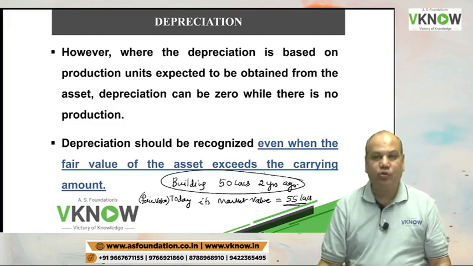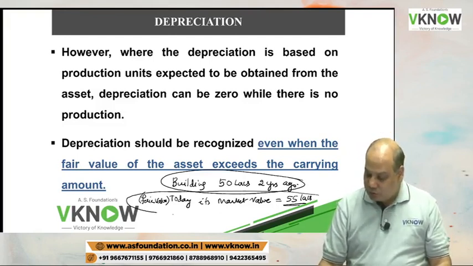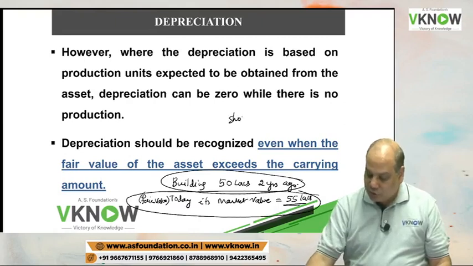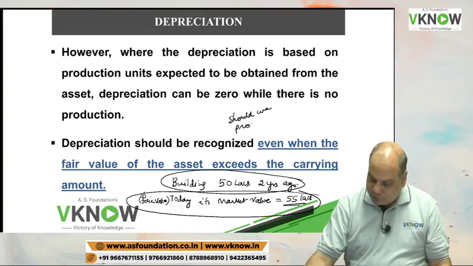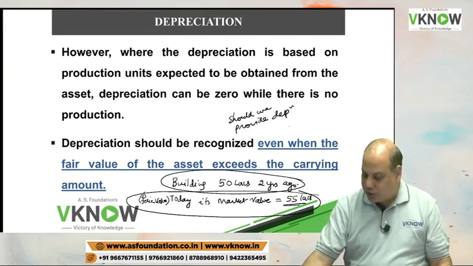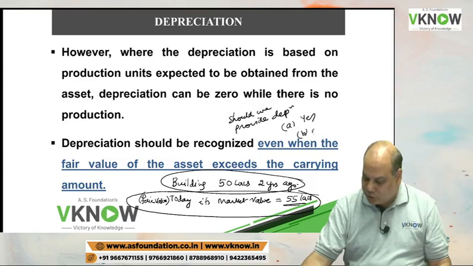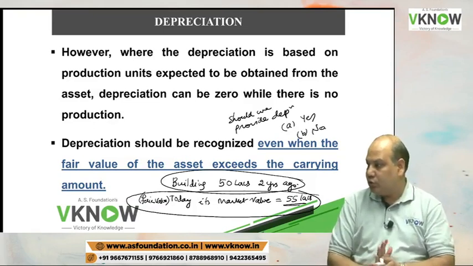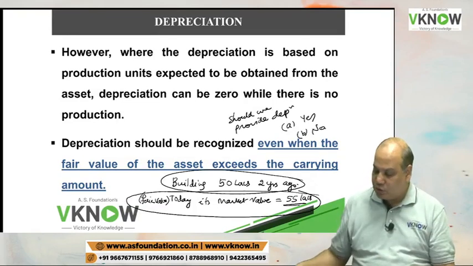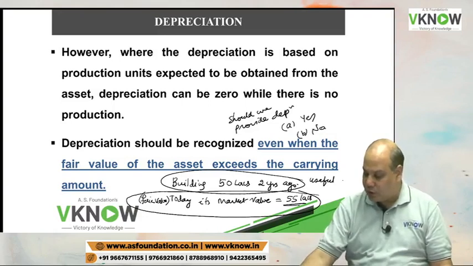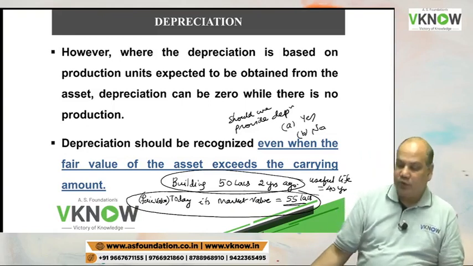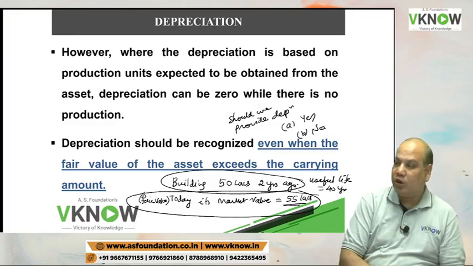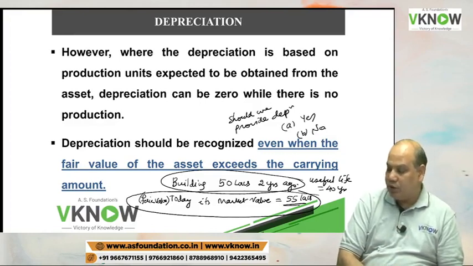Building purchased 2 years ago for 50 lakh. Today its fair value is 55 lakh. Should we provide depreciation? Please reply. Option A, yes. Option B, no. The cost of the building was 50 lakh 2 years ago. Its useful life is 40 years. After 2 years, now this building has a value of 55 lakh. Building value can appreciate. So you need to reply whether I need to provide depreciation.